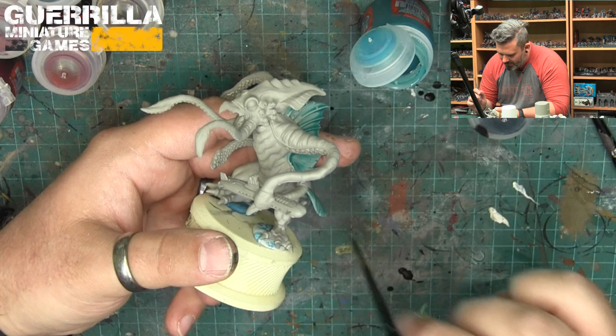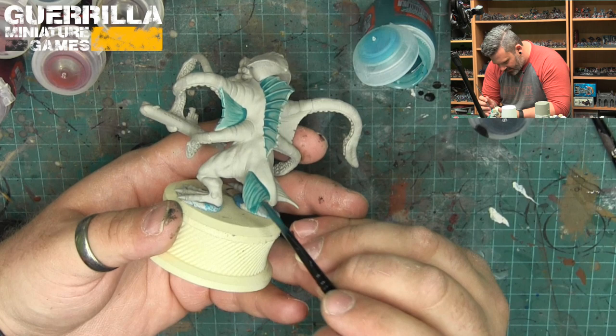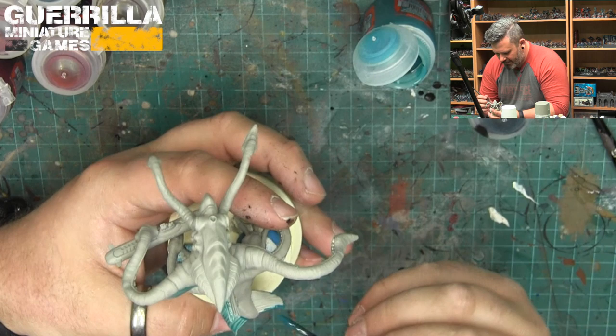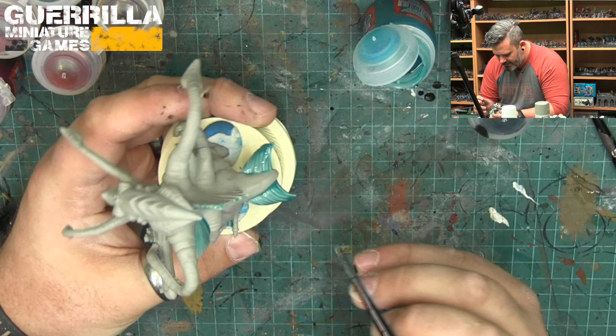Let's just mop that up — you can mop these up pretty well if they get somewhere, just with a nice big brush. I'm going to use one of the warm beiges for all of the tummy bits, because his tummy is a different color. Getting some of this in between his toes because he's got some webbed toes — like Michael Phelps.